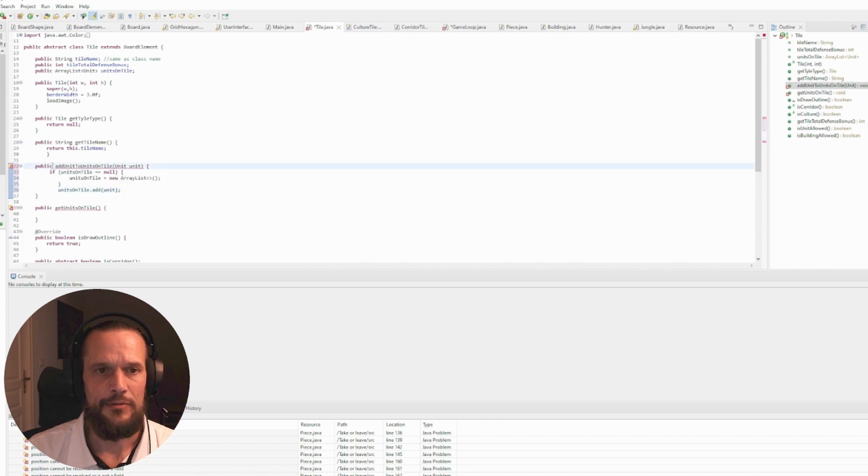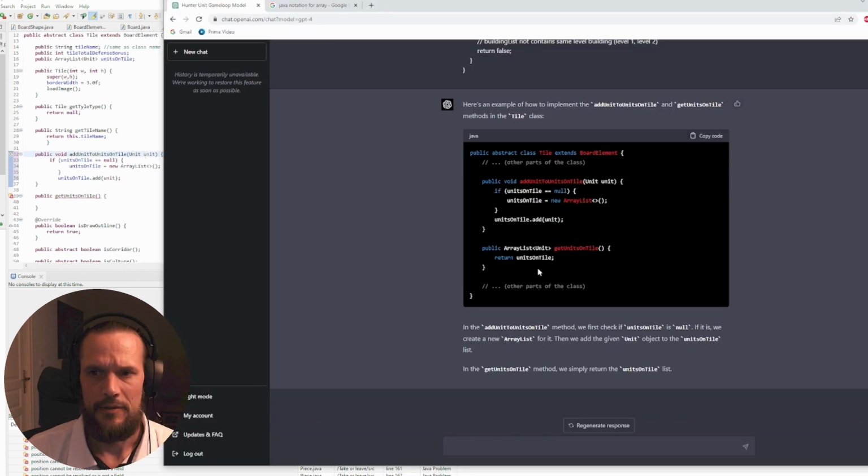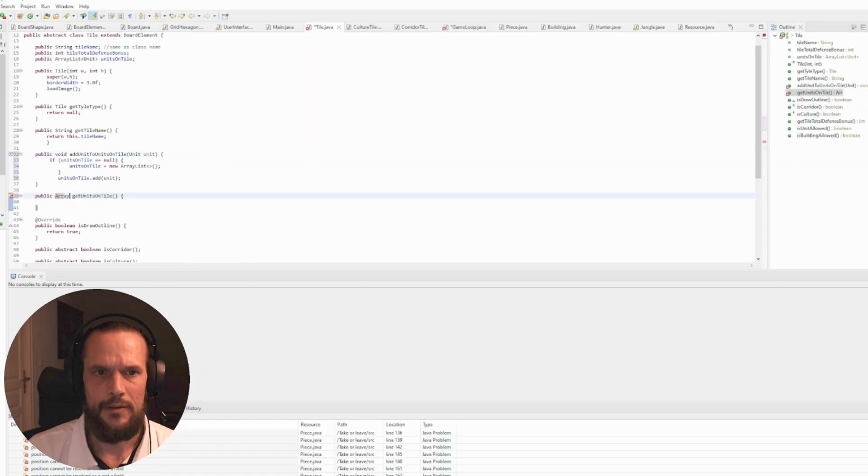Set to void. Yeah, at least I know that's when you don't have a return type for a method. That at least I know. Oh, okay, I just type a new thing. ArrayList units on tile.